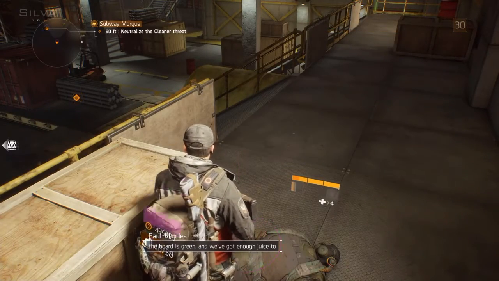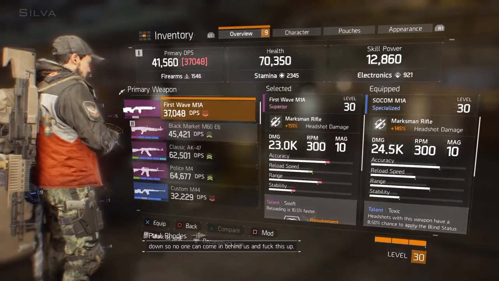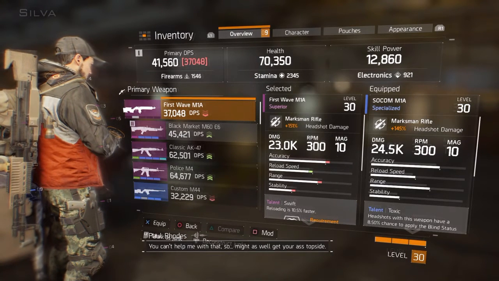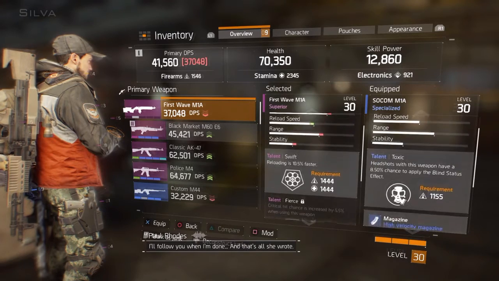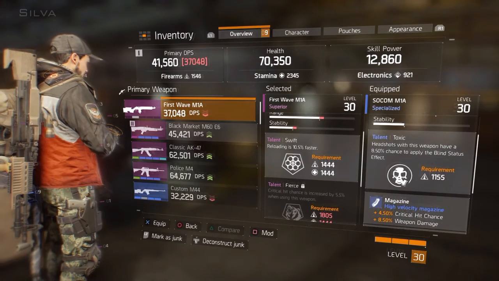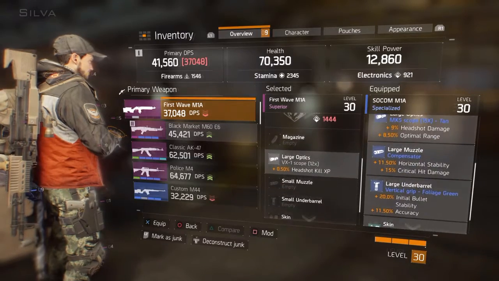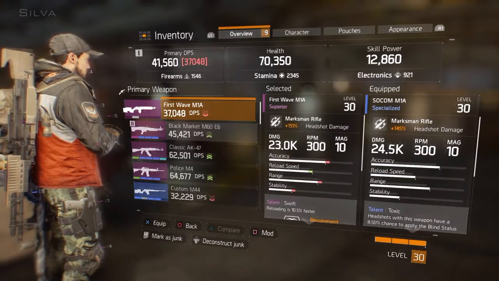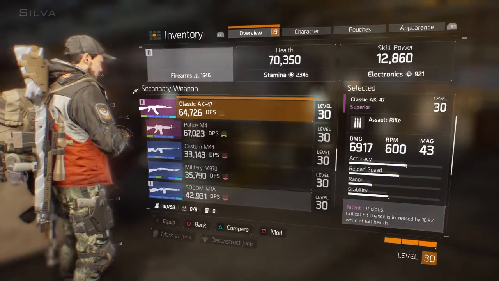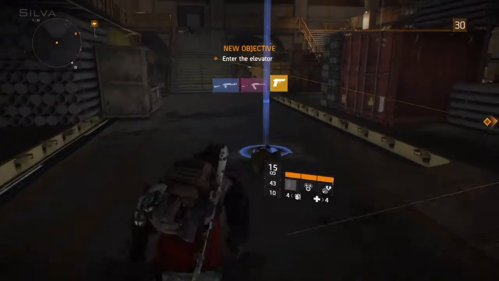First wave M1A. I don't think it's as good as my SOCOM M1A. No. Although, it is pretty good. But ours has that blind chance. Oh wait, yeah. Reloading faster doesn't matter. Yeah, I don't know. I think our M1 is good. We'll save this first wave M1 for now, but I think we're gonna keep my SOCOM M1 equipped, and we'll get our AK-47 back because we don't need our M60 anymore. We just needed that M60 for that boss.